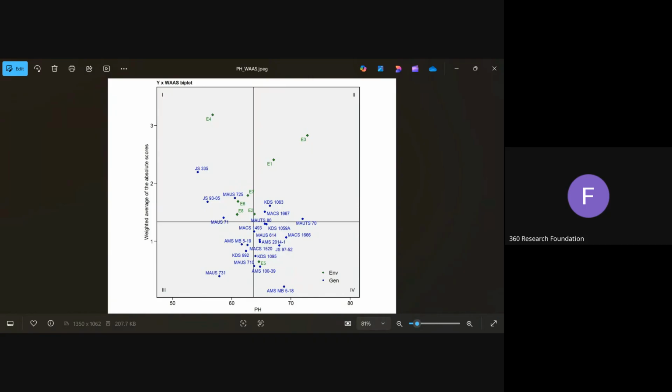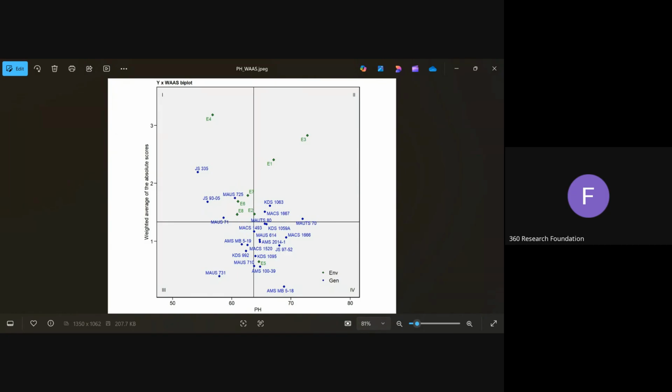Whatever genotypes are in the first quadrant have a low value for that particular character and they are unstable. In the second quadrant, the performance of those genotypes is on the higher side, but as far as stability is concerned, they are the unstable ones.